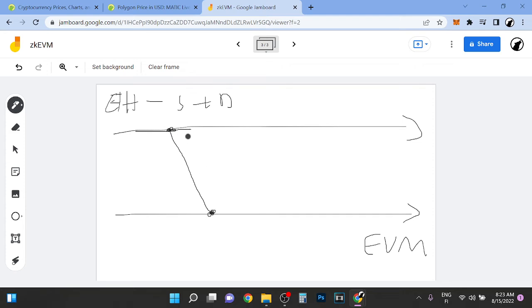The transactions will still settle on the Ethereum mainnet, which means it's secure and decentralized, instead of being centralized. So the transactions go from Ethereum mainnet to Polygon as a scaling solution, because now it's EVM compatible. It's zkEVM. So now the transactions actually settle on Ethereum mainnet, which makes them secure and decentralized. That's a huge upgrade.